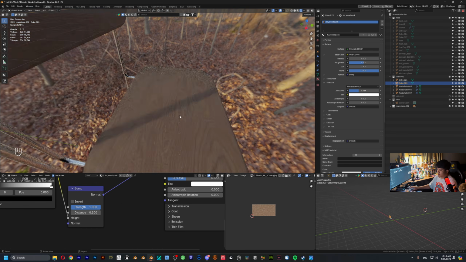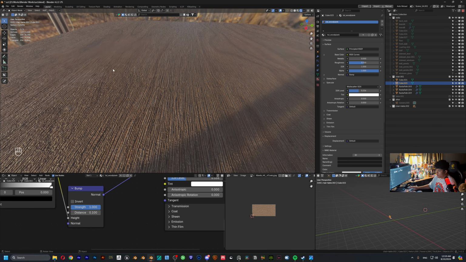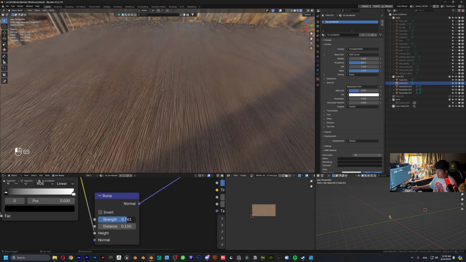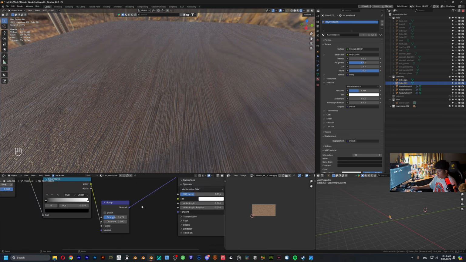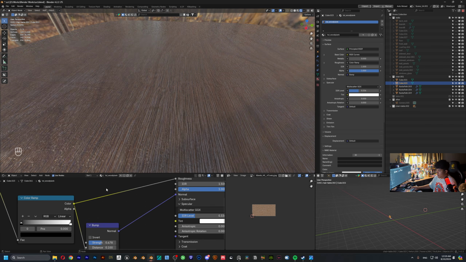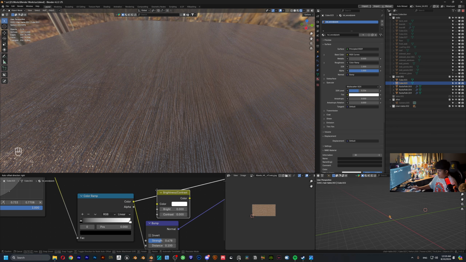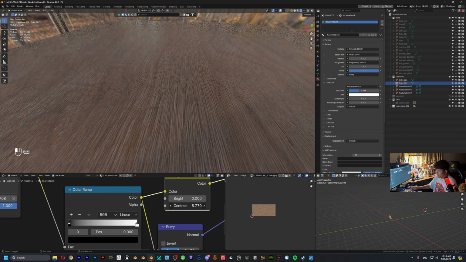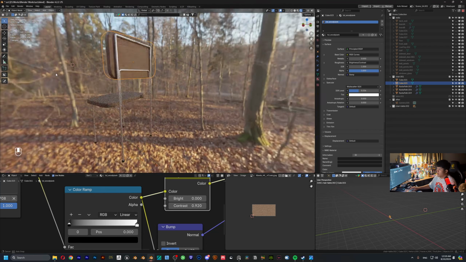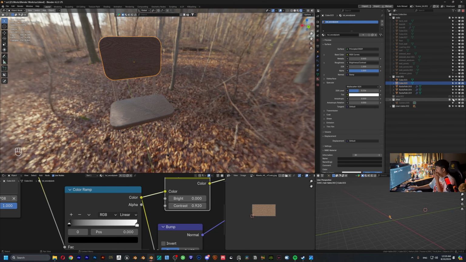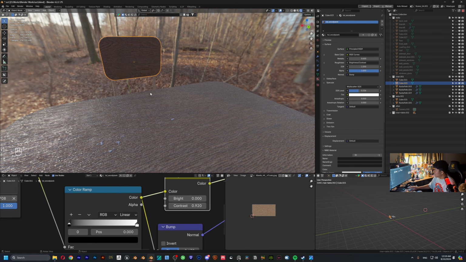Sometimes I think the distance might have the most influence on the bump node instead of the strength one. Just sometimes, but yeah, something like this. Also, I'm gonna use contrast to basically just flatten this nano reflection, and we are good to go.